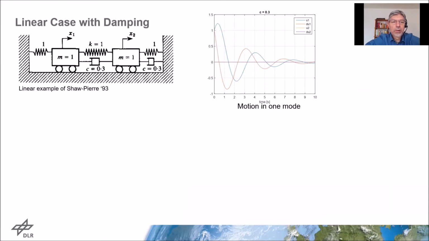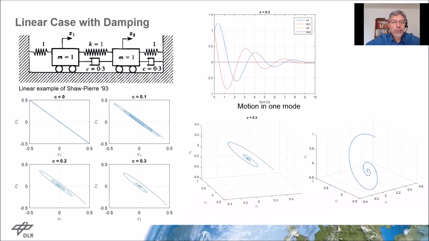Okay, so this is about Rosenberg modes. What about adding damping to the system? So far, we only talked about conservative systems. Now, when you start adding damping, of course, in the one-dimensional case, you know that instead of having an invariant line, you will have an invariant plane in the phase space. So the line was in configuration space. For adding damping, you need to also represent a space including the velocities, so the phase space, which is a space of configurations and velocities. And now you will have an invariant plane in which, for a modal oscillation, the motion will spiral down to the origin.